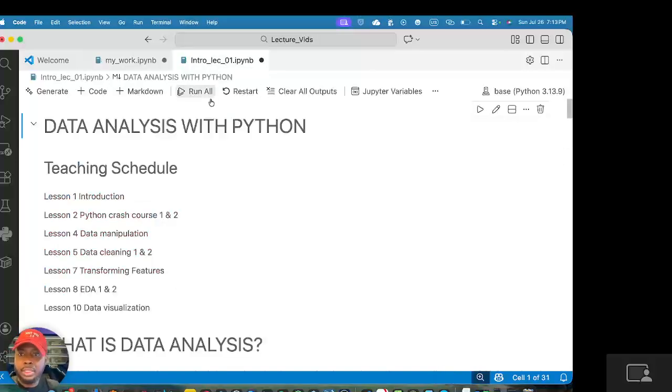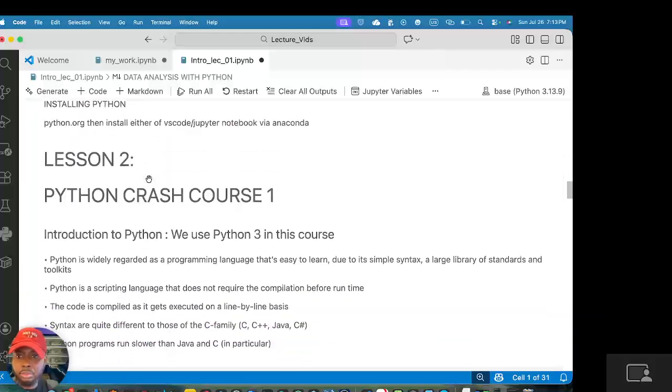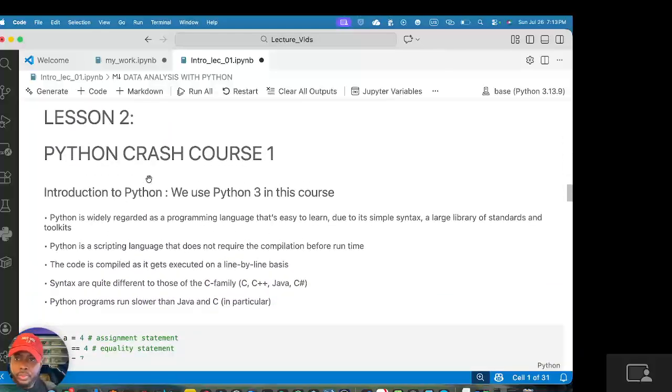So now let's go back to the lecture notebook, lesson 2, the Python crash course, introduction to Python. Definitely, some of us have been hearing the word Python before. The first time I heard the word Python, of course, all of us know what comes to mind, the snake. But with time we got to understand what it is.